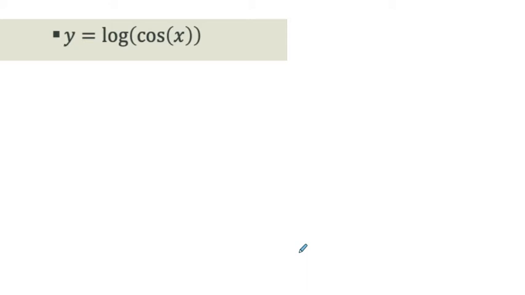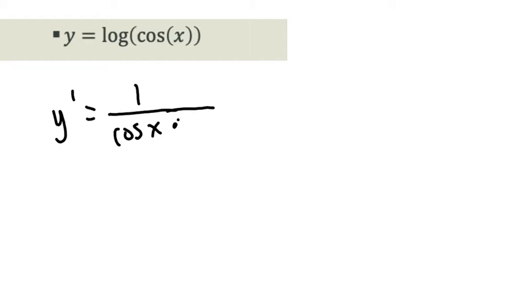We got one more of these. So y prime, take the derivative. Now we have a logarithm with a different base. But again, we're always starting out by just doing 1 over the inside, which is cosine x. Also in the denominator, we have times ln of the base, if the base is not e, which the base right here is a 10 if it's not written. And then we multiply by the derivative of the inside. Okay, so the derivative of cosine is negative sine x.